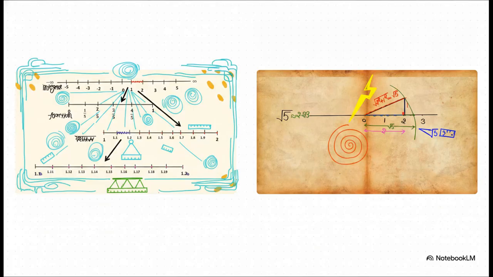When we zoom in on those real numbers, it brilliantly illustrates how abstract fractions and roots actually occupy a very specific physical space on a geometric number line. You can take the space between 0 and 1 and slice it up into exact fifths. Or think about the square root of 5. By drawing a right triangle with a base of 2 and a height of 1, the hypotenuse is exactly the square root of 5. If you swing that distance down to the number line, it lands right around 2.23. So it's not just a random symbol, it's a real physical distance.